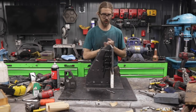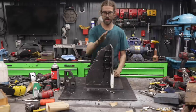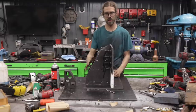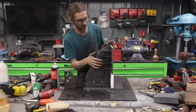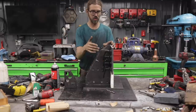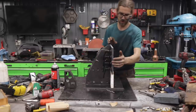All right, we made some good progress on the grinder here. So today what we did is we knocked out this trundle assembly here. Basically got everything assembled that we were working on yesterday, and then went ahead and installed this kind of plunger mechanism. That way you can rotate this. I have it just set up right here so you can see it, but I'll remove this.